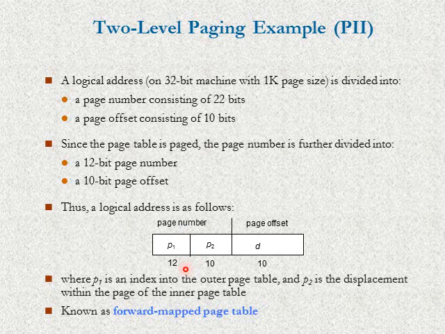However, if we divide it into two layers, the first having 10 bits and the other having 12 bits, these 10 bits will reflect 1000 entries, while these 12 bits will point to 4000 entries. This means that instead of having 4 million entries in the page table, we can now achieve the very same results using only 5000 comparisons. So you can see that the page table lookup is made much more efficient by using this two-layer paging.